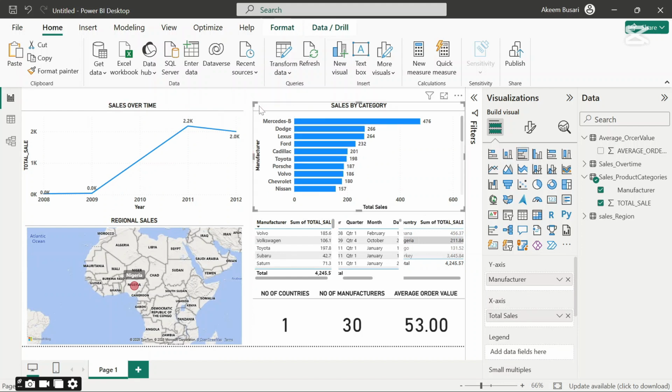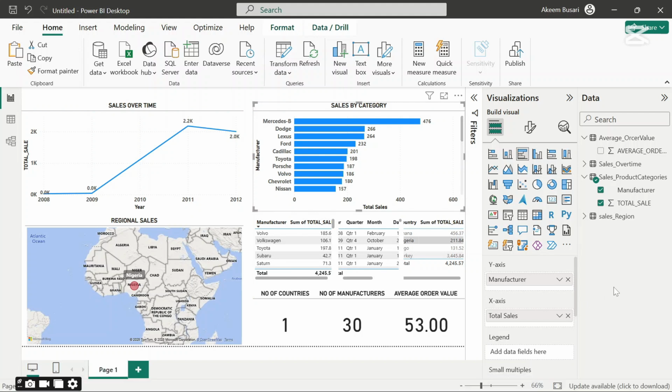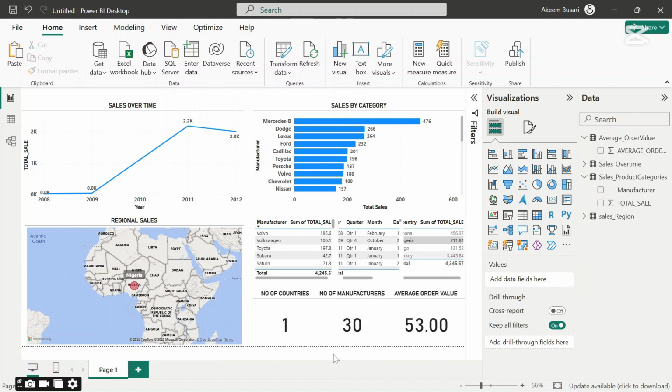We can pick what we want to see and as and when we want to see it. Okay. So to add a filter so that I can filter the report based on whatever I want to see, and everything in the report will be changing accordingly. So for us to be able to do that, one of the first things I'm going to add is what we call a slicer. See, we have a slicer here. We also have another slicer here. So this is the new slicer, but this is the existing one.